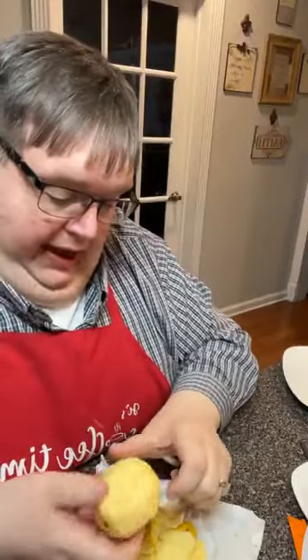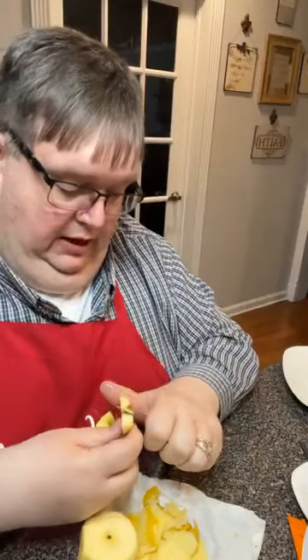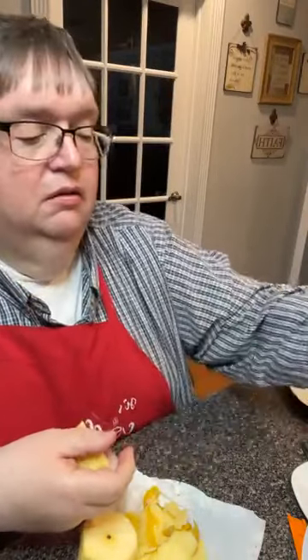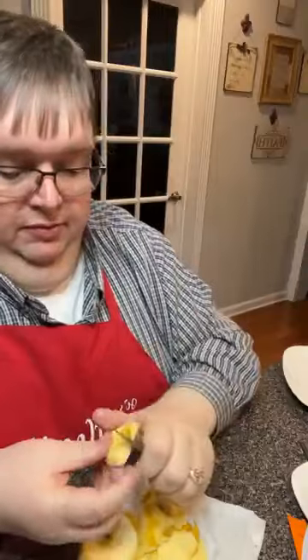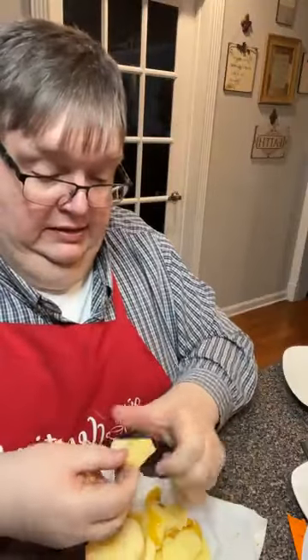I like both of them. Most of the time if we're going to put them in the salad, I'll just use what she'll eat. Let's get this apple cut up. You don't have to peel them but this one didn't have the best looking peel. Mama, you want apple on your salad? A little, maybe. I wish we had some craisins — we like craisins. I like raisins. Do you want raisins? I've got raisins. We've got to put craisins on the list.